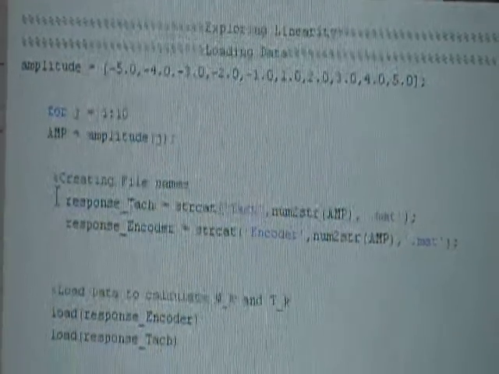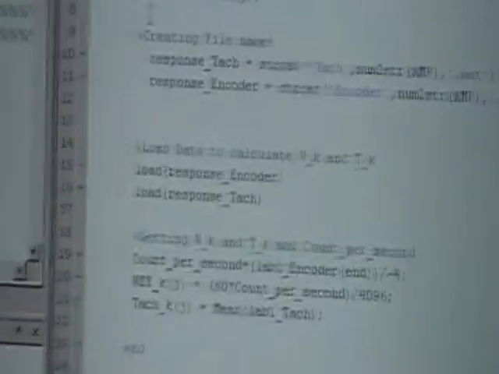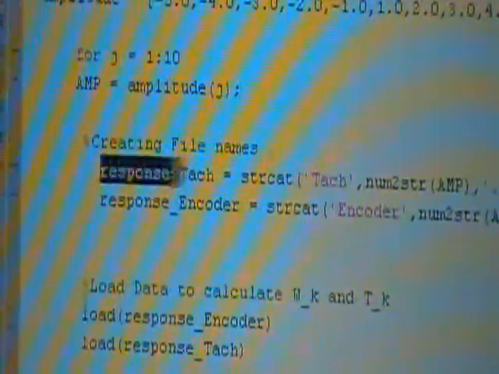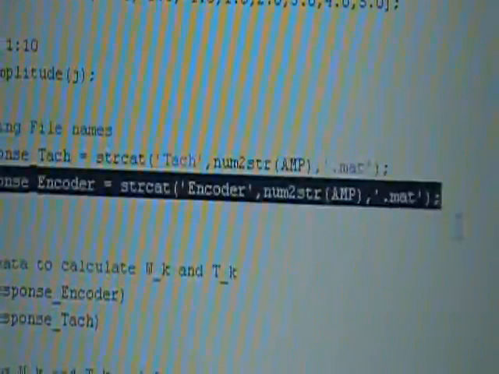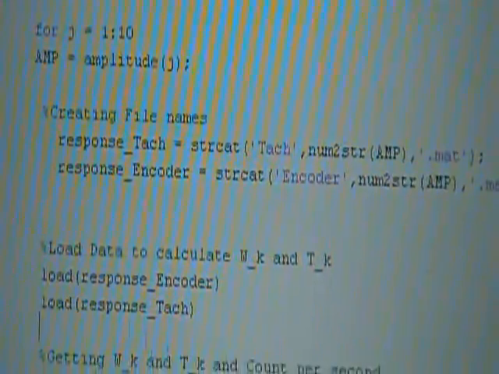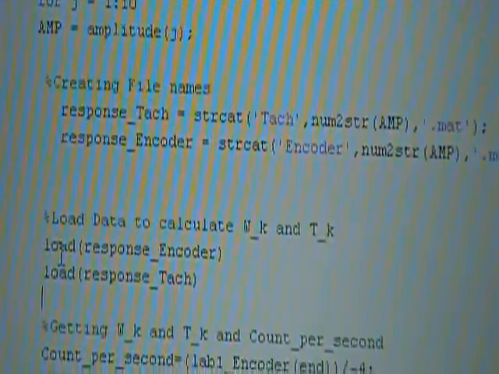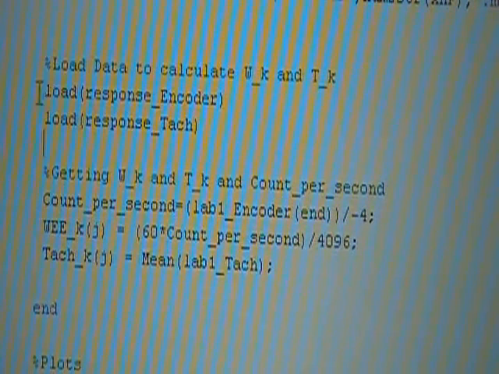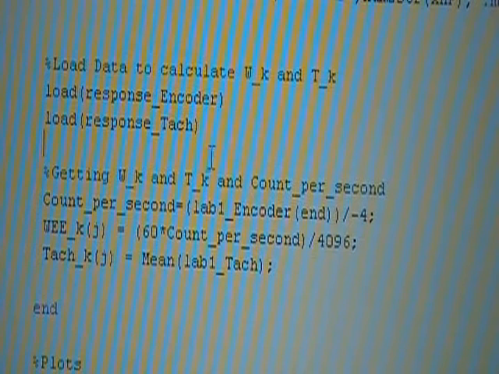For each value of the array, which is going to be j, we have to open the tachometer output and the encoder output. So after that, we just need to load for each value. Remember, for each value of j, we need to open the response of the encoder and the tachometer as well. After that, we just need to do some calculation.